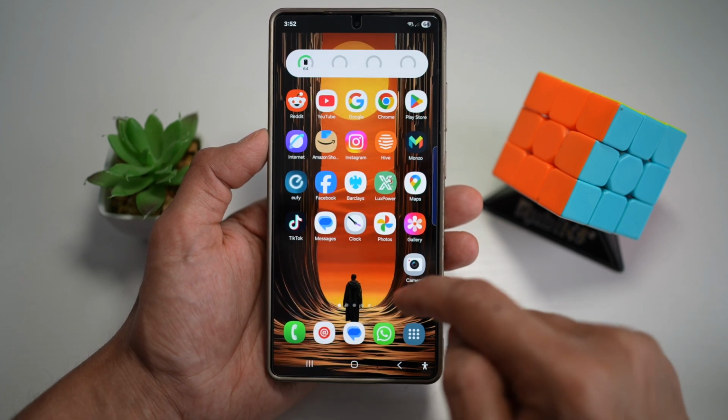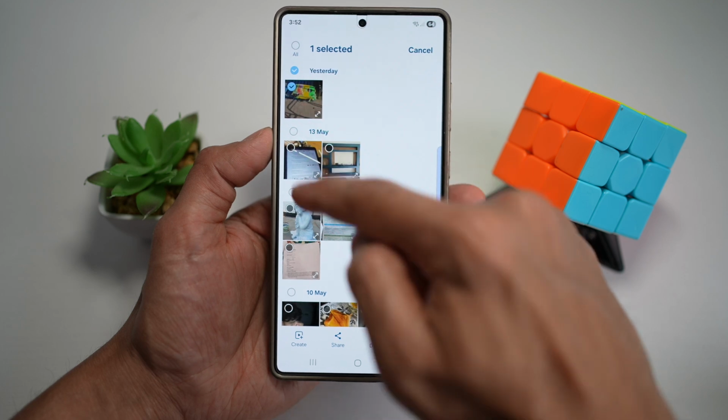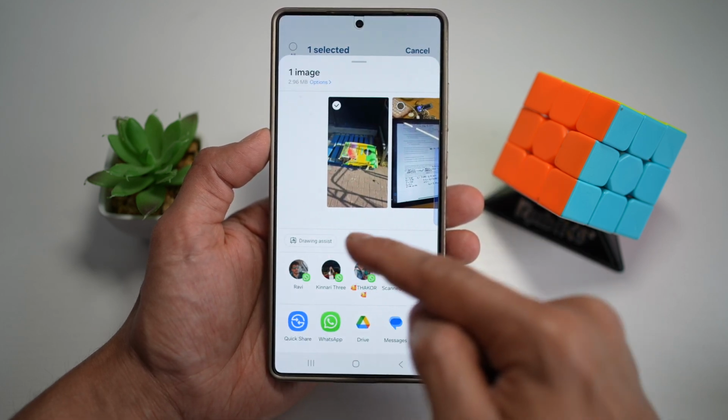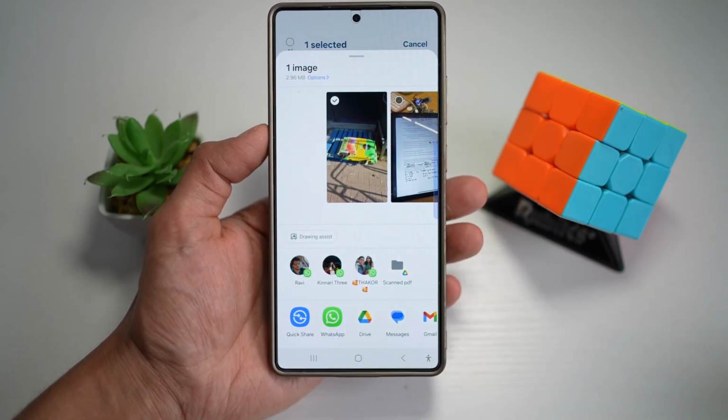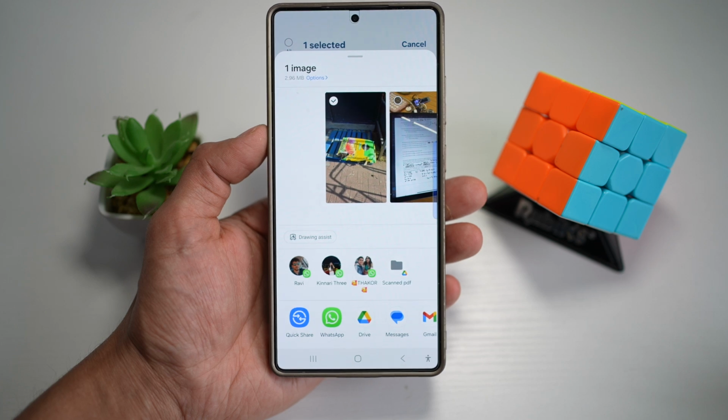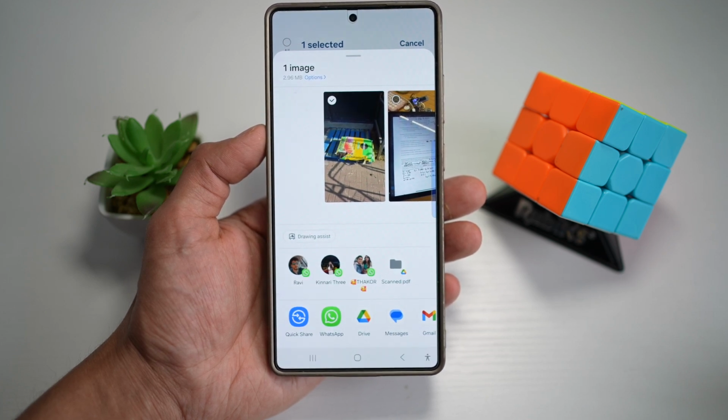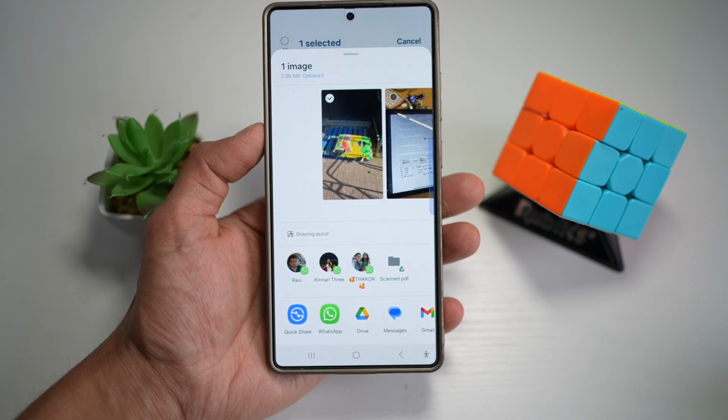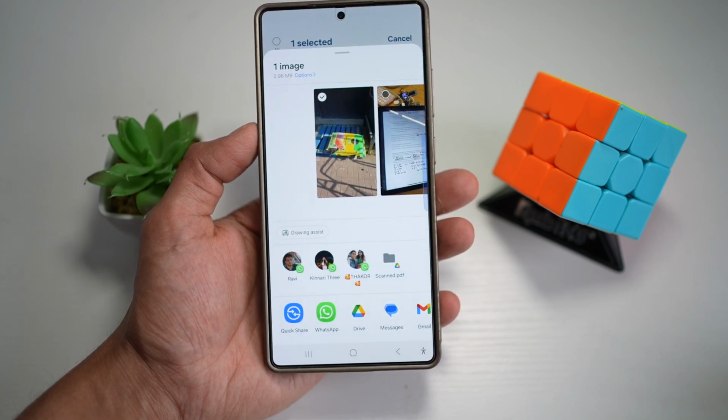So as an example, I've chosen 2. Now I can go ahead and tap on share, and those 2 will appear right at the top. So this basically saves time and you share smarter, so your most used options are always in front and in the center. So there you go guys, that is how to customize your share sheet to add your favorite direct share on your Samsung S25 Ultra.